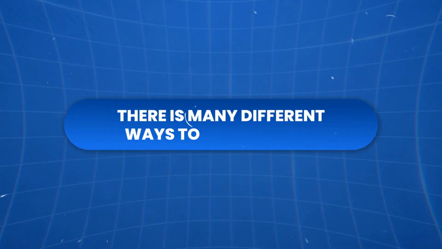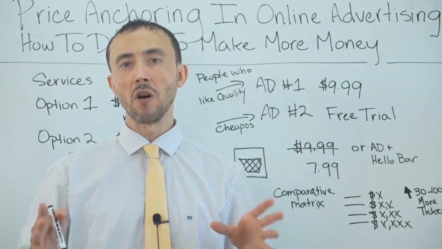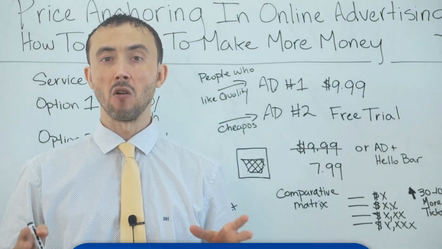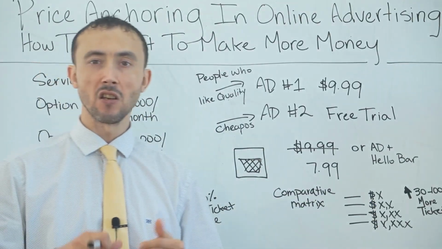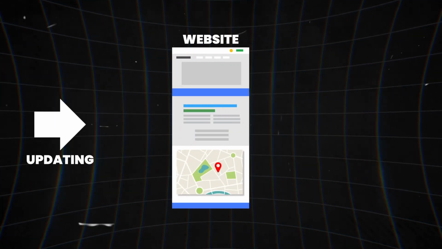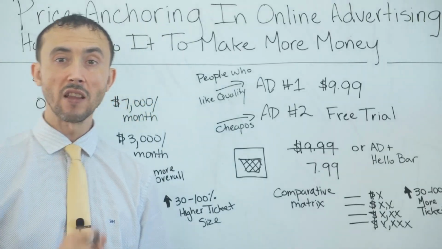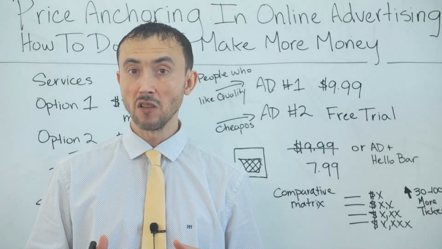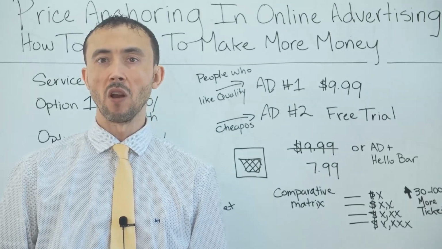That said, there's many different ways to actually roll this out in reality, which is why I wanted to make a video specifically about price anchoring, and specifically having to do with online advertising, running ads on Google search, running display ads, updating your website so when you're driving traffic to your website, that your website makes more sales. As well as if you're doing services, we're going to have content for you as well, that when you get to where you've generated the lead and you've presented the quote, if you will, or proposal for the client, you always want to have more than one option.